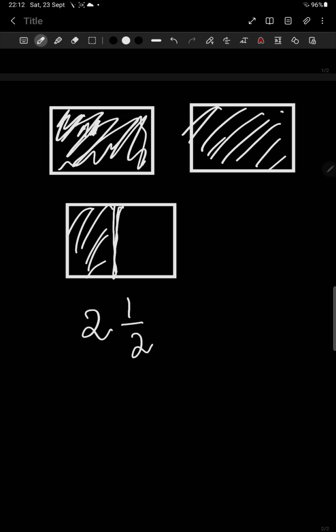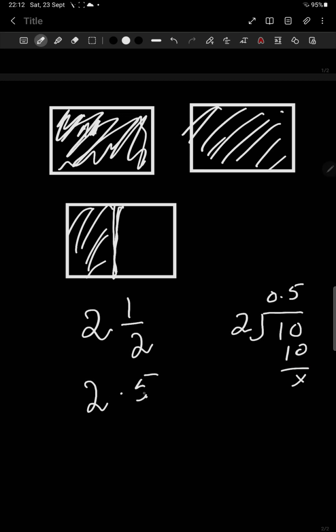When we write it in decimal, we write 2 whole again. The whole parts are the same, but 1/2 is the fraction, and we will convert this fraction into a decimal. How do we convert 1/2? 1 goes inside and 2 is outside. Now place a 0 and a decimal point over here. Place 0 over here. 2 5s are 10. So it is 0.5. So finally it will be 2.5. This is how to write the graphical representation in the form of a decimal. This is 2.5 in decimal and 2 and 1/2 in the form of a fraction.